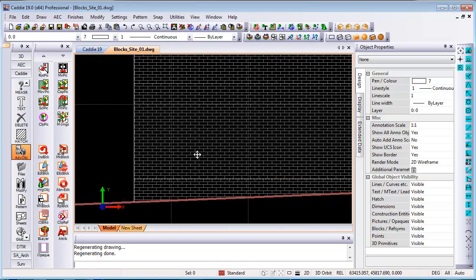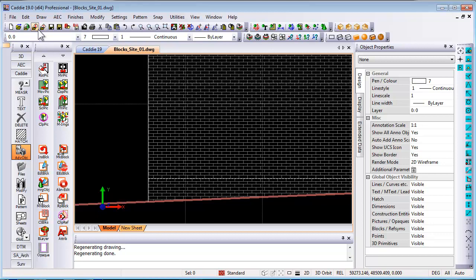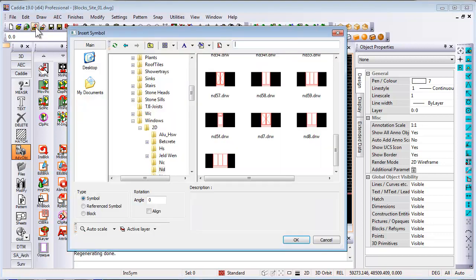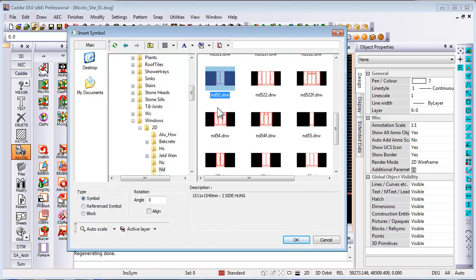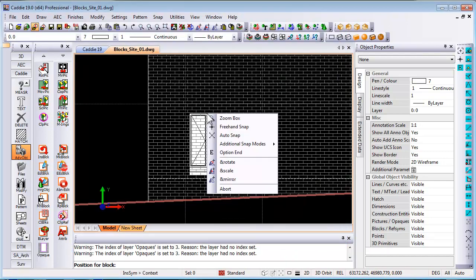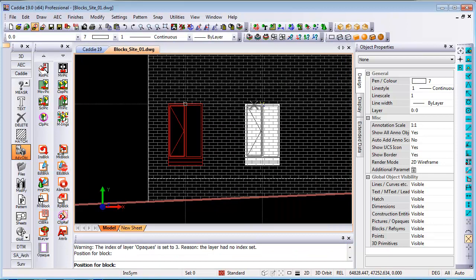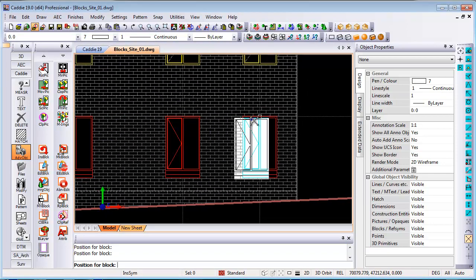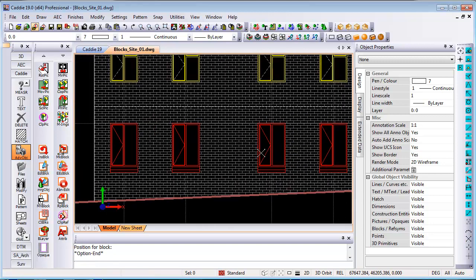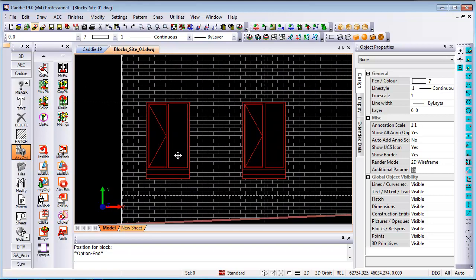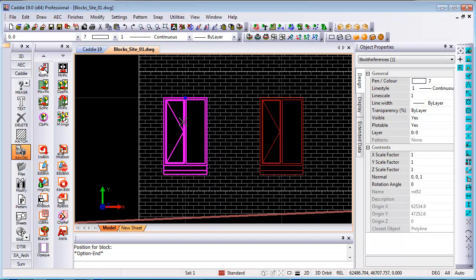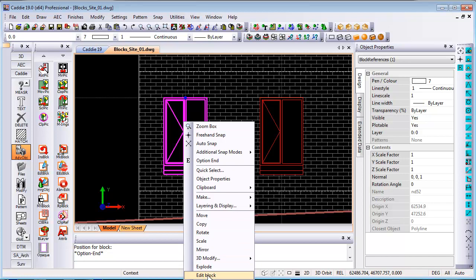The other way that you can insert blocks is by using the normal command called insert symbol. Once I insert a symbol, let's say I take the ND52, you will see on the dialog box, the bottom left hand corner, I can choose to either insert that as a symbol or as a block. So if I choose the block option and click on OK, those symbols are automatically placed into my drawing as blocks. So I don't need to convert them into blocks. They are already blocks. And just to confirm that, I'm going to select that one block reference and edit the block.